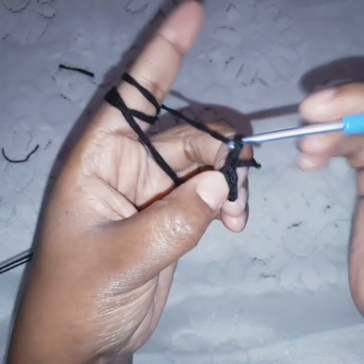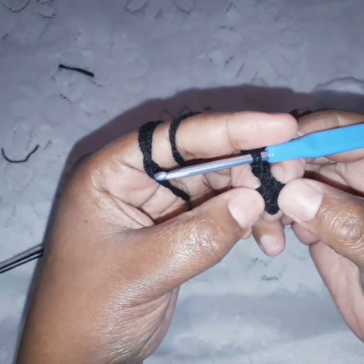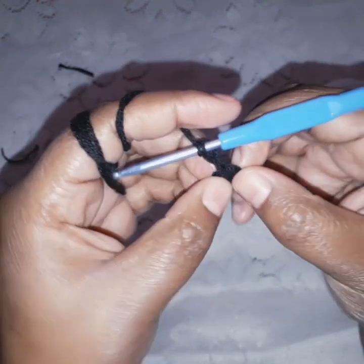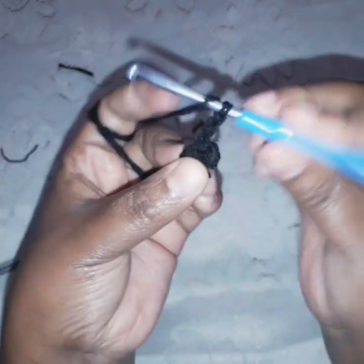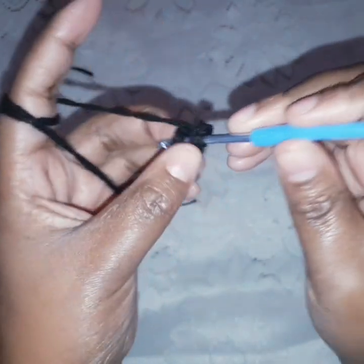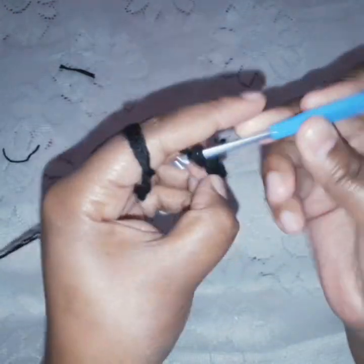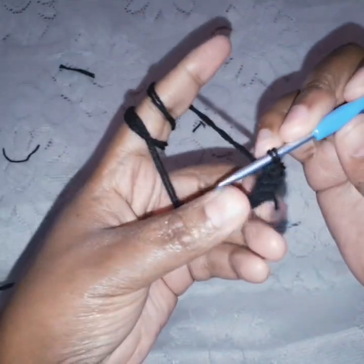Chain three. And inside this ring, make 8 double crochets. In total, you should have 9 because of the chain 3. So make 8 to have 9. So this is the second one, counting the chain 3 as the first one.